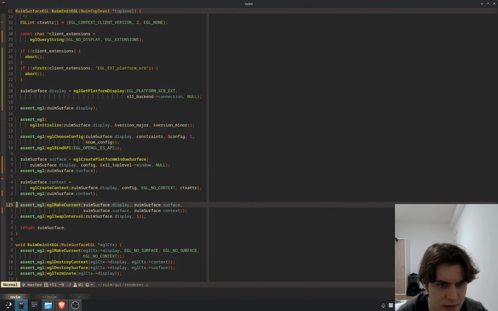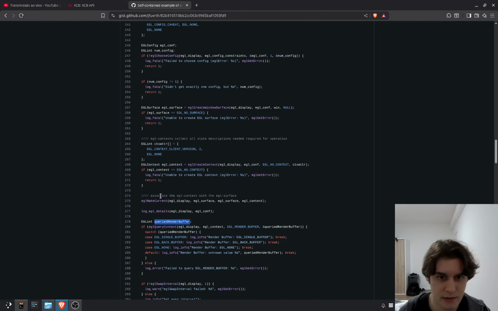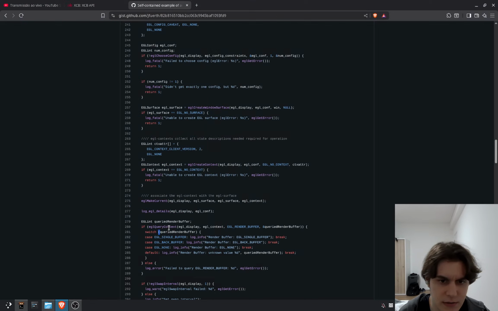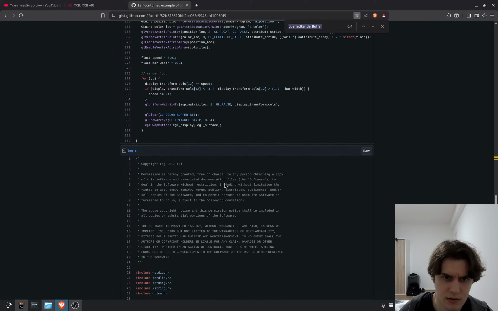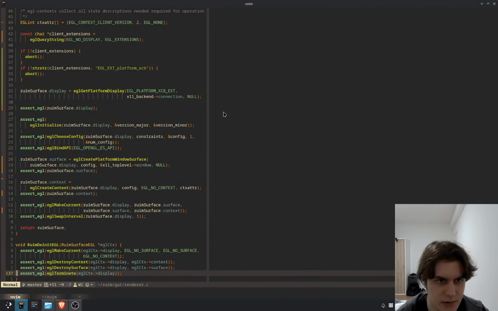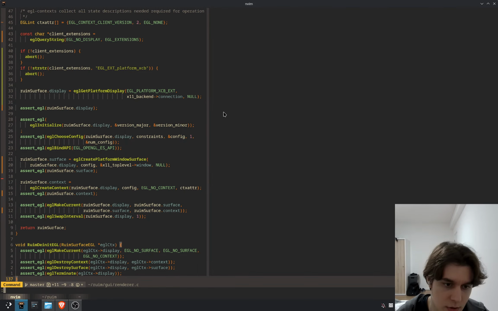There's make current. So there is EGL create context, EGL query context. That's why we need the query render buffer. Is this used elsewhere? No, just at this part. Okay, it's not needed, so you can just remove it.